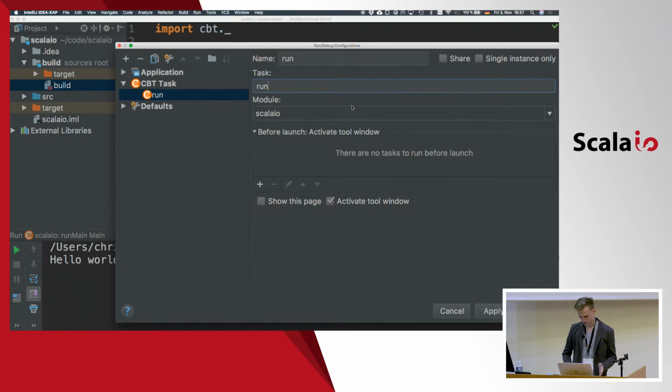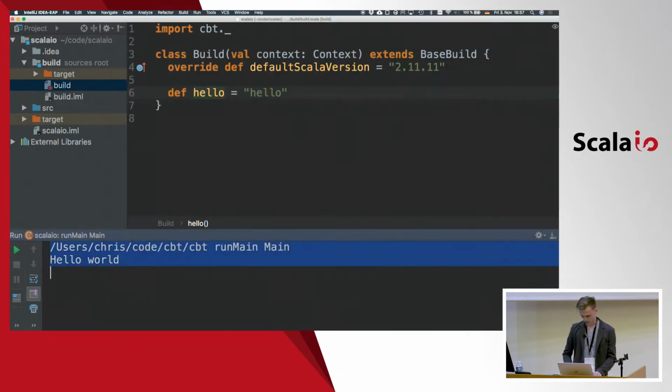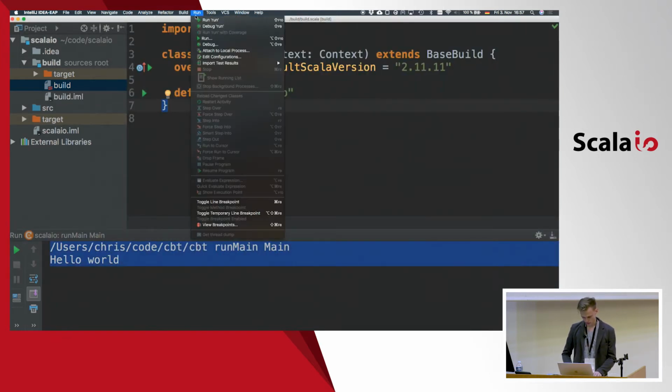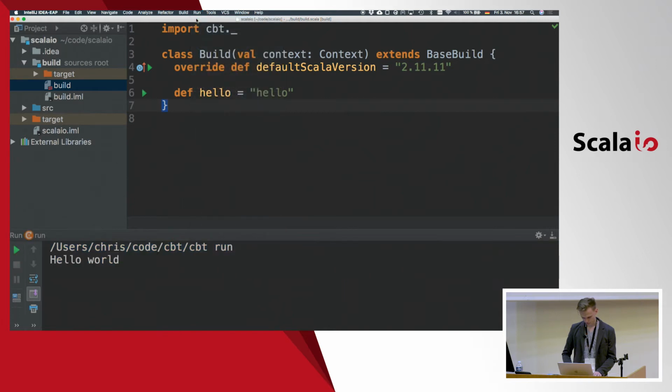So it will run cbt run. Okay, and let's run it. It totally works. We've got hello world. Also, a very good way for running a task is to just use the green play button here. We can also debug a task.